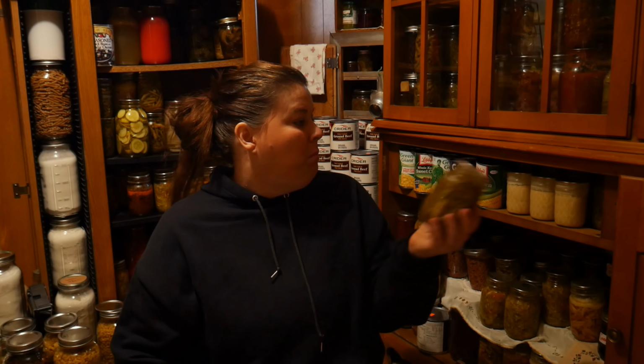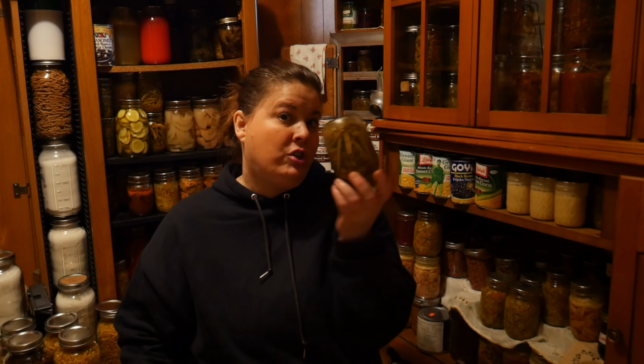And let me share with you the difference between frozen and canned. When you can something, like green beans, you're using your energy one time to can them. Doesn't cost me nothing, does it? It's sitting in my jar now. It doesn't cost electricity to keep it preserved. It doesn't cost me anything to keep it preserved. But then you have it cooked, and it's easy, you can eat out of a jar. That makes sense, right?